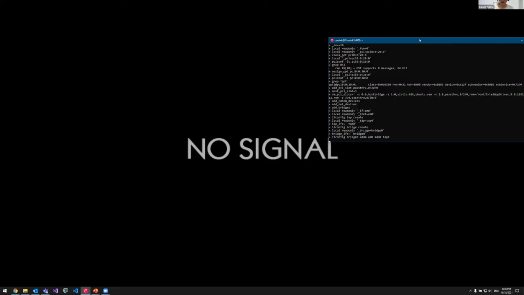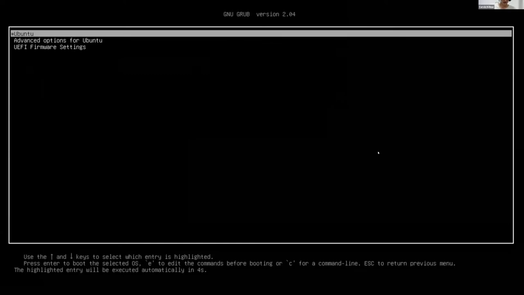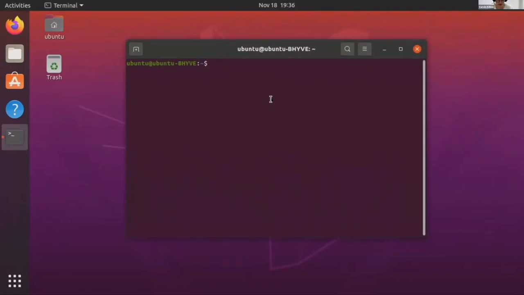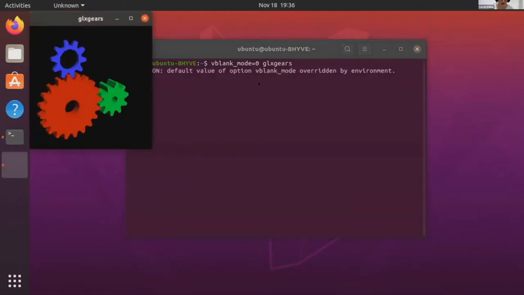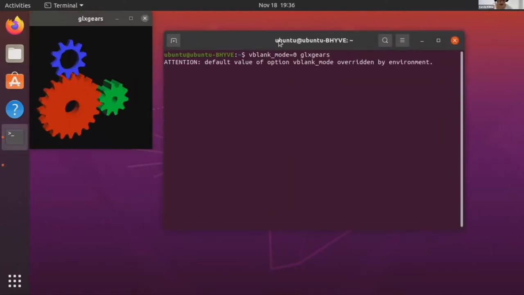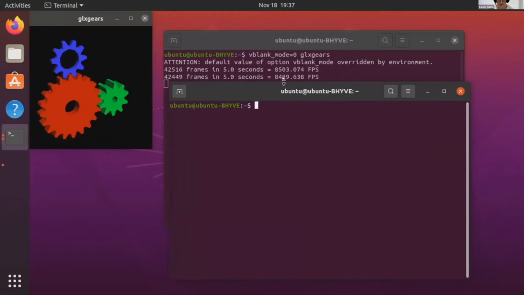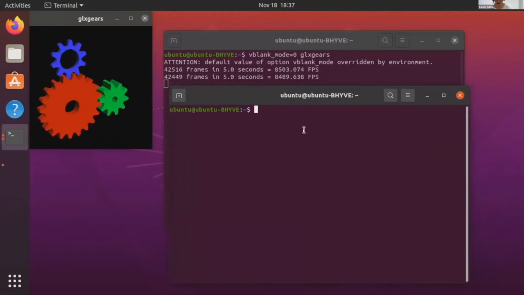Okay, so let's run Ubuntu. As you can see, we're in the GRUB menu to boot Ubuntu. And now Ubuntu shows a splash screen and we are up. You can also check inside Ubuntu if GPU Passthrough works well. So you can start a small graphical application. And yeah, also as you can see, we get an incredibly high number of frames per second. So GPU Passthrough is working well.